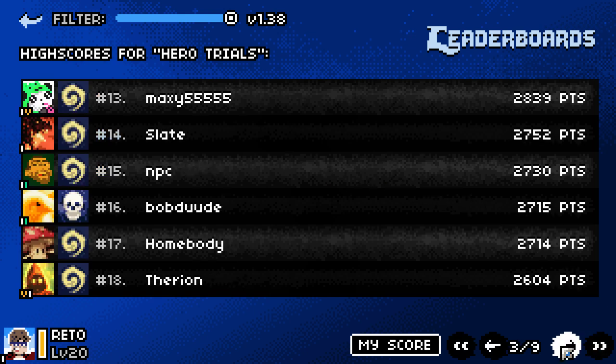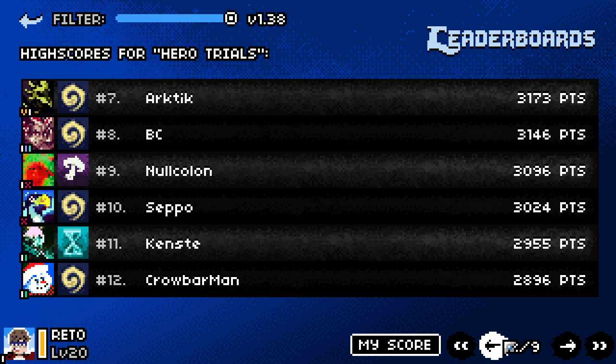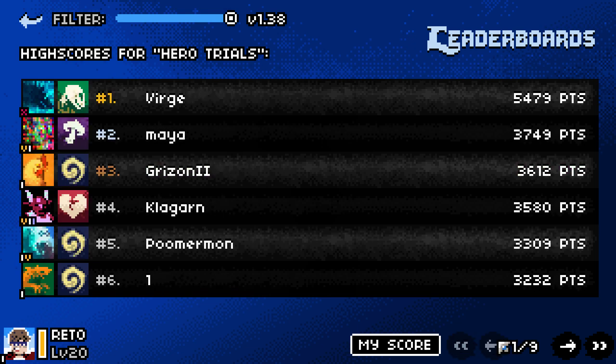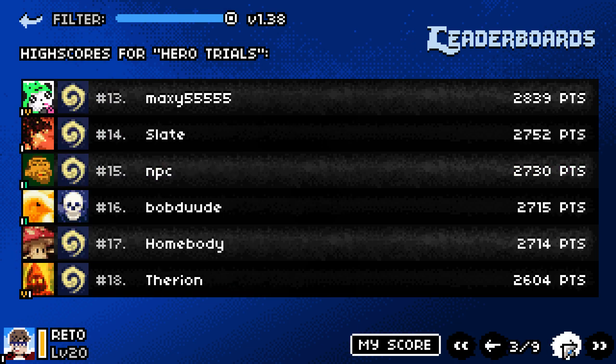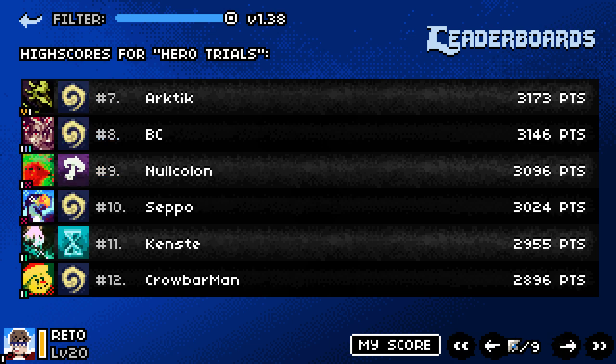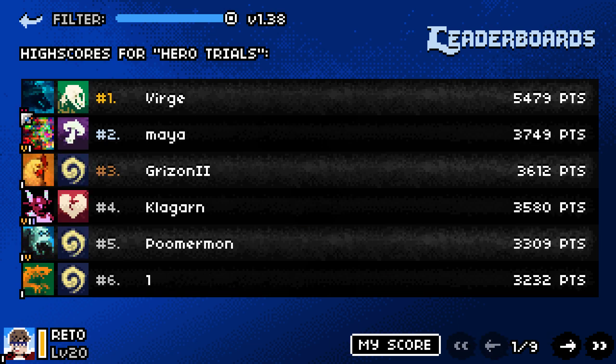We got... wait, where am I? Am I even on here? Oh, 2,300. We're at 27. Could be better. Could be better. But that... 5,476. We need to figure out how points are tallied. But also, we can get a guess. I can tell you, this means that they are level 1,000. I am the equivalent of a level 120. So, I mean, they're experienced.